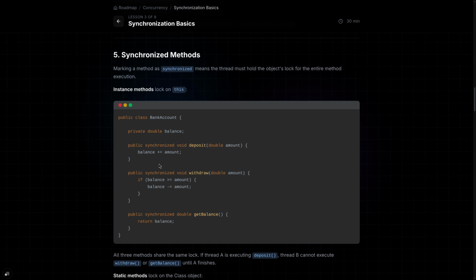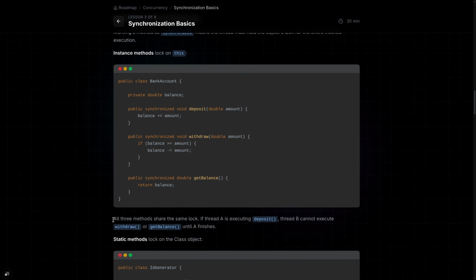We can add withdraw, and also for reading we synchronize getBalance. So all three methods share the same lock. If thread A is executing deposit, thread B cannot execute withdraw or getBalance until A finishes. This is the behavior of normal synchronized methods.